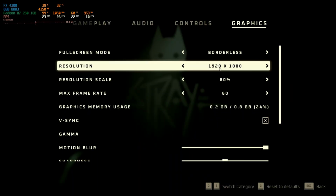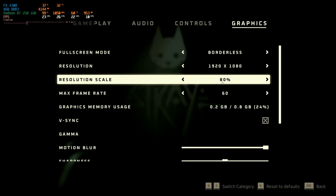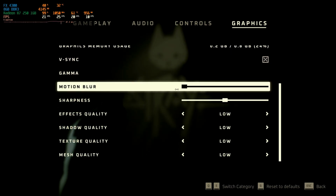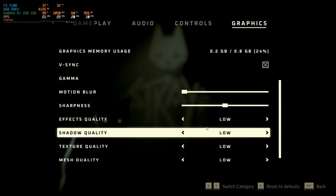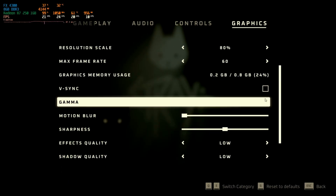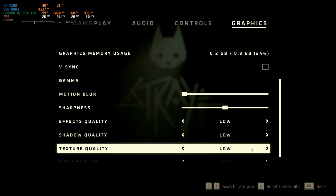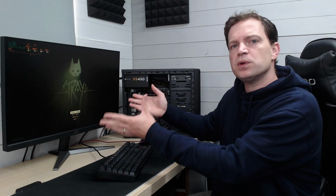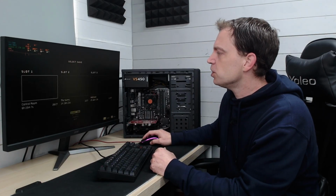I think what we're going to do is leave it in 1080p for now, and under the resolution scaling, we're going to drop it down to 80%. That's okay. And then we're going to leave all of the rest of it on low. I'm going to take off motion blur because I really don't like that, and we don't need anything else holding us back. VSync is enabled, although we'll disable it just for now, just to see what happens. And then we'll save the settings, which are very quick in this game for some reason. And we'll go and load the game in.